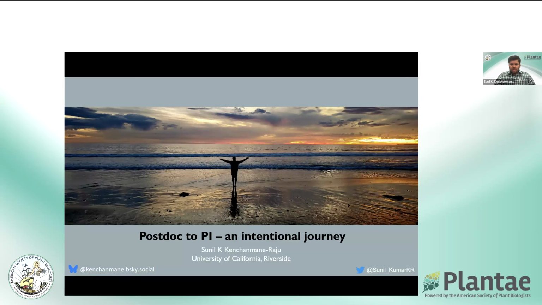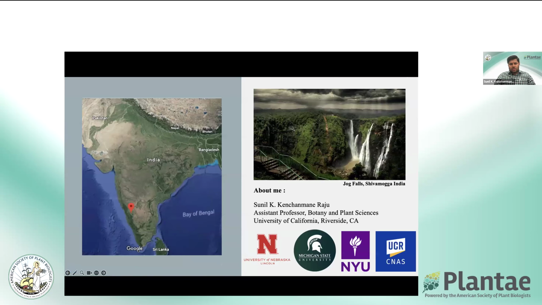So before that, I just wanted to introduce myself. I'm from South India, and this is just 2 miles from my hometown. So this is where I grew up. And as you can see, this is the part of the region where the Western Ghats is present, which is one of the biodiversity hotspots in the world. So that obviously made me more interested in crops and the diversity of plants.